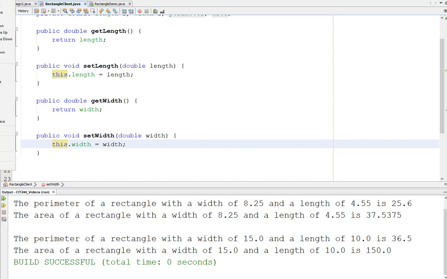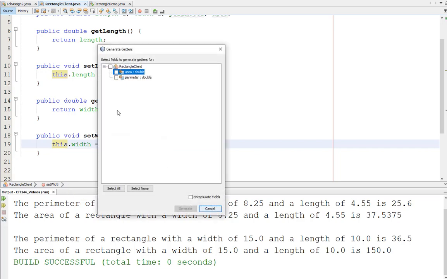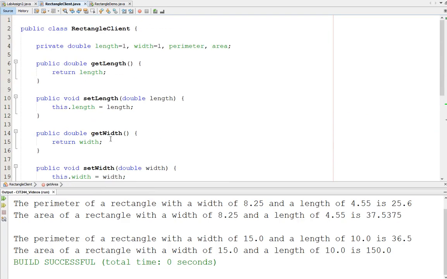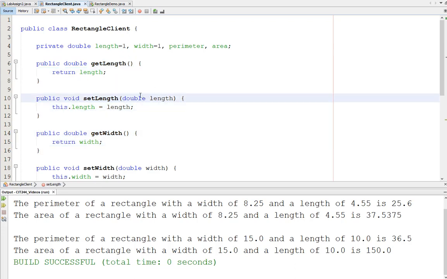I'm going to do that shortcut again, so up to source and press insert code, and we would like some getters for area and perimeter. Remember, we don't need setters for those. And there are our getters. Now, our getters and setters for length and width are fine because users will define them, right? The users will define what the length is and the width is, and that will all be set. What I don't like with the shortcut is how it names our variables the same as our private ones, so it gets a little confusing. I would honestly change this to L, but it's not too big of a deal for us here.